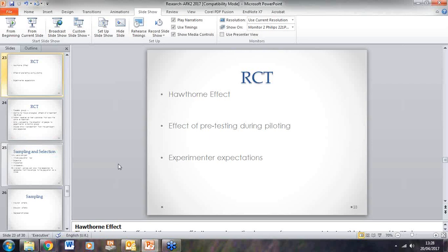And there's huge numbers of valid, reliable tools that you could implement if you were evaluating a specific factor. And depending on what outcome measure you're going to use, then do seek some advice on what tool that's out there already that you can use.